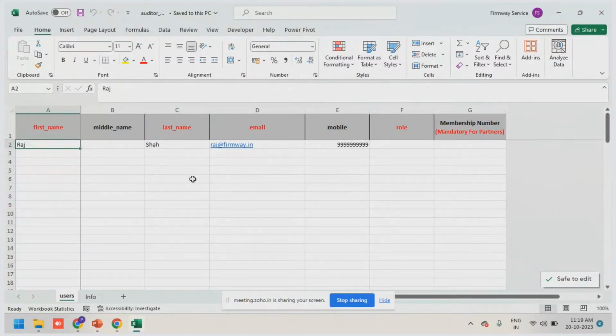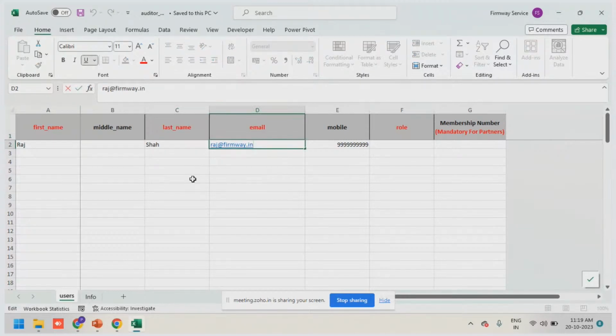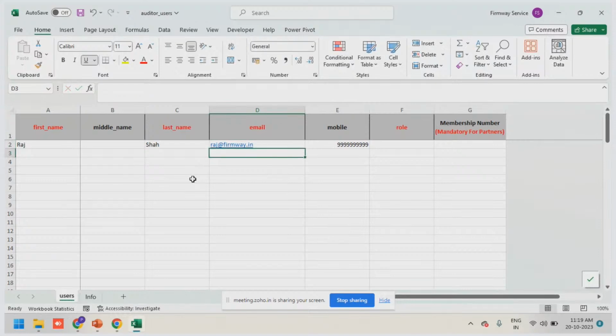So this is the sample file, how it looks. The red highlighted columns are the mandatory ones. So your first name is mentioned, your last name is mentioned, your email ID will be mentioned in here. The email ID will be only the email ID, no space, no comma, no other characters than your email ID characters in it. Then your mobile number is an optional part. Then you have a role with a drop down. Okay, I'll explain the role on the main screen.